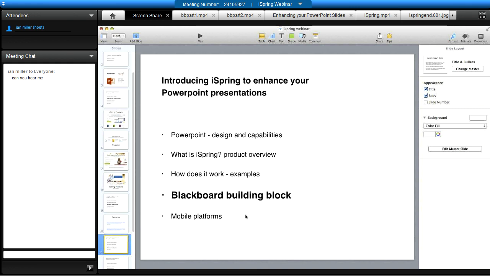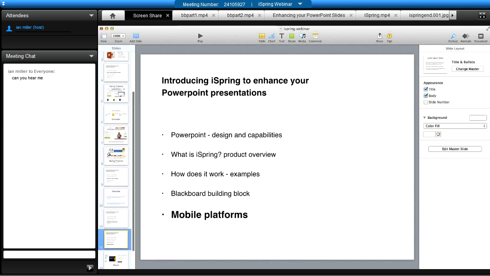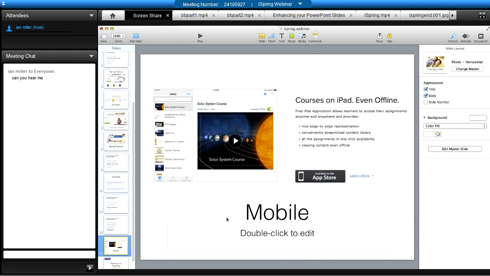Every time that's done, all those scores are being marked and recorded. So it keeps the learning context very much at the focus of what people are doing. We're not taking people in and out of different places. So I think we move on quite swiftly to the mobile platforms, and I think this is really where things are beginning to transform and change.